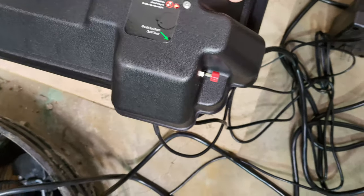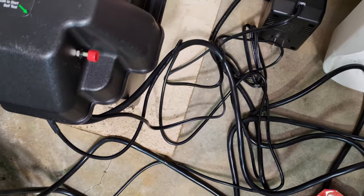Test the battery backup by pressing the little red trigger on the side of the battery backup container lid.